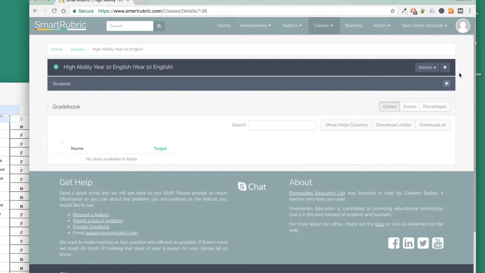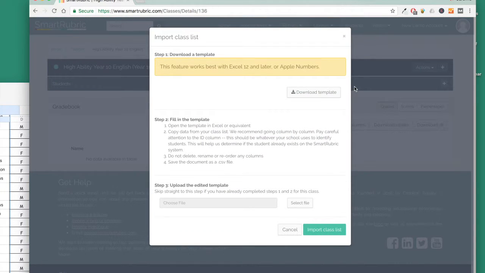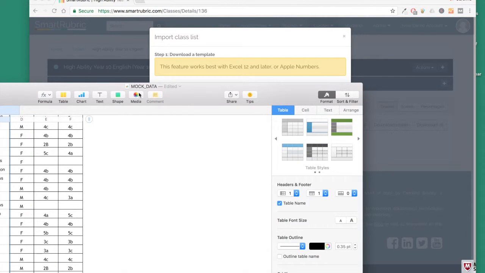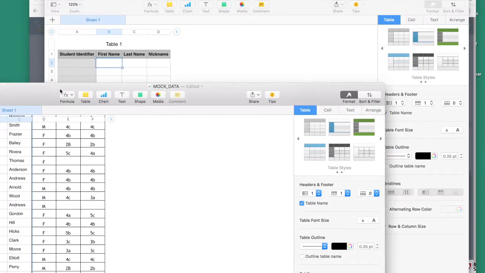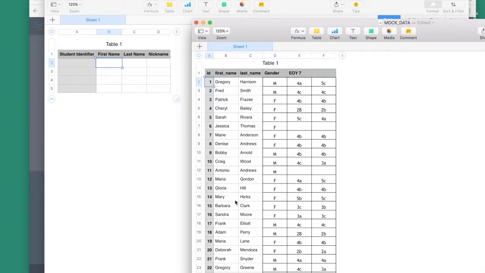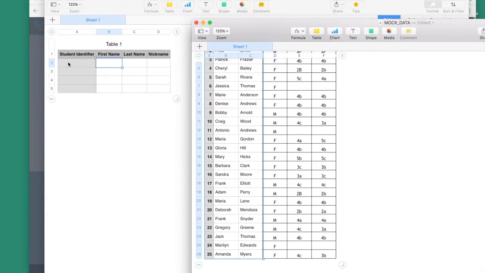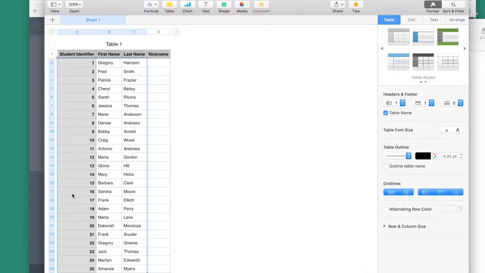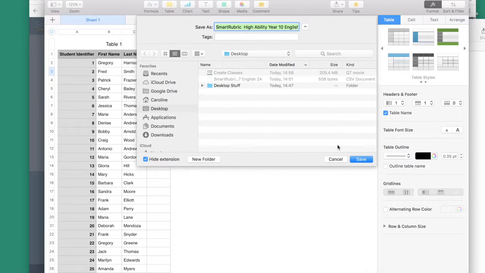So obviously there aren't any students in this class. And to add them, you can either add them one at a time, or you can import the whole list, which is what I'm going to do. It's really easy. All you do is you download the template, open it up, and this is what it looks like. So all you're going to do is get your class list. This is whatever your school gives you, and copy the 3 columns. So we've got student identifier. This is whatever your school uses to identify the students. It's an optional field. It helps, but you don't have to include it. And if you've got a student that has a particular nickname, then we're going to go ahead and add it that way. So I'm going to just save that.